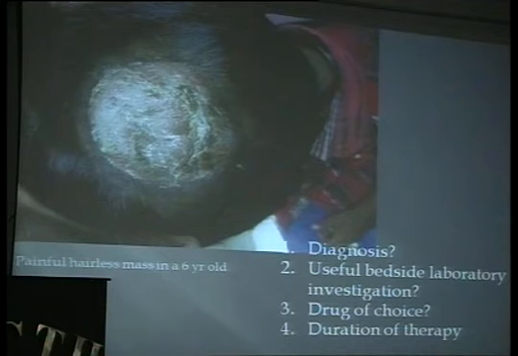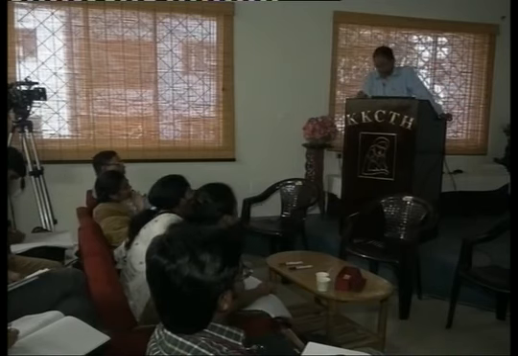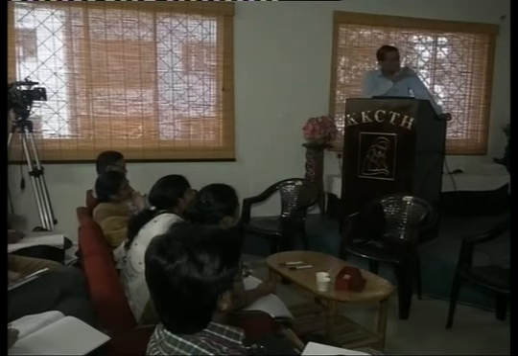Here is a boggy swelling with a lot of follicular pus coming out of the follicles, and extreme tenderness. There was cervical lymphadenopathy and hair loss, and when we plucked the hair we were able to find arthrospores. So we were able to demonstrate the diagnosis. That is a useful bedside investigation. So what is the investigation? How do you demonstrate the organism?